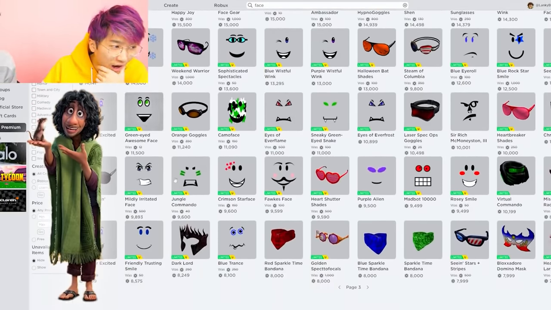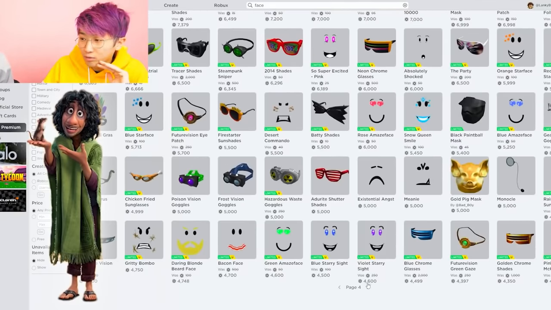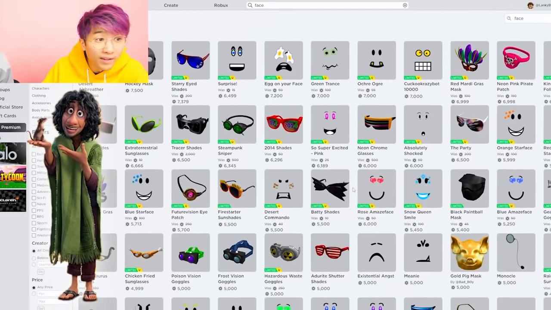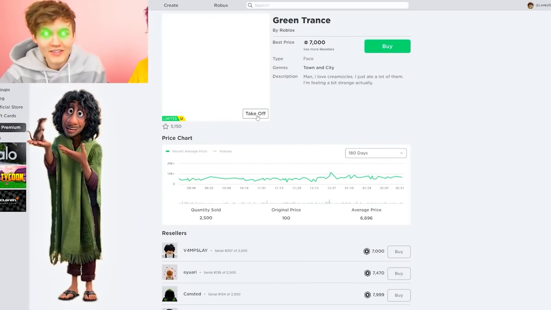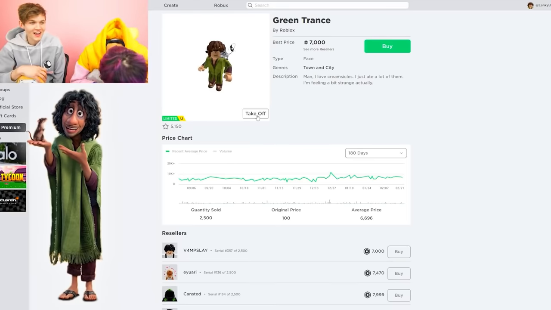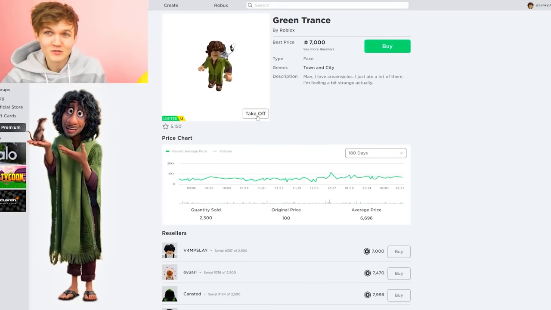Come on, Aiden. Green, awesome. 11,000 Robux. How much is 11,000 Robux? Like $100? What? Yeah, a little more. Green trance. That kind of looks like Bruno when he goes super green eye mode. Whoa, yeah. You're right. Guys, we don't talk about Bruno.